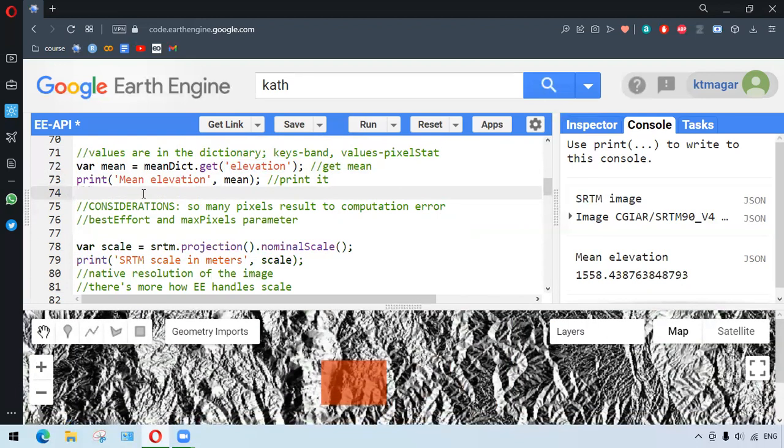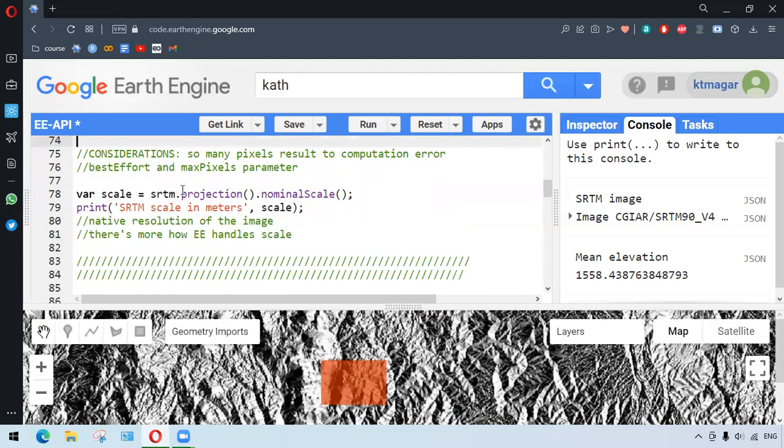One consideration is that when we increase the size of the geometry, there are so many pixels, and that many pixels can result in computation errors. For that reason, there are other parameters that can be used, that is bestEffort and maxPixels parameters. They help to make the computations a little easier. There is another thing called the native resolution.